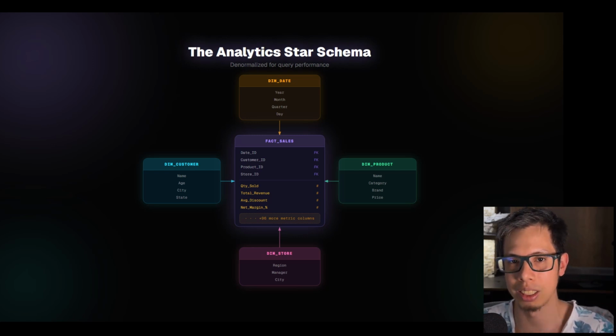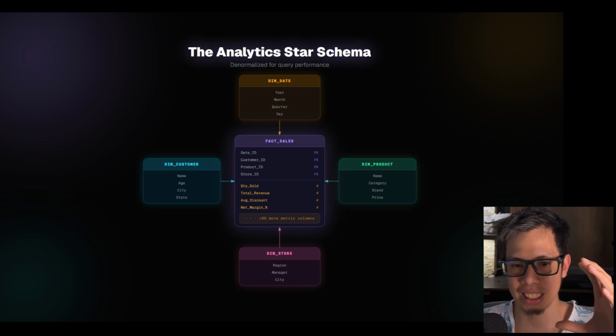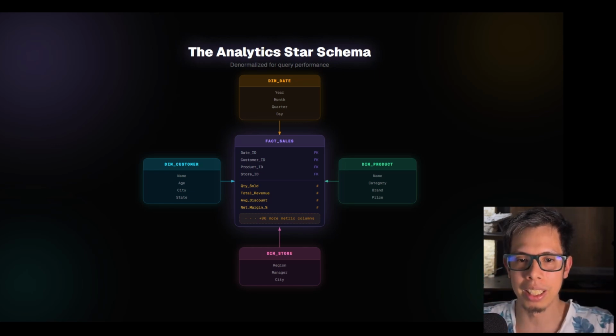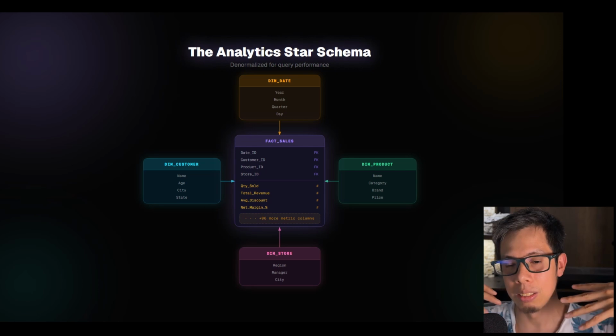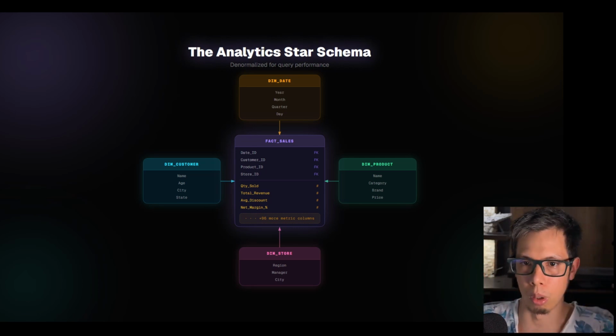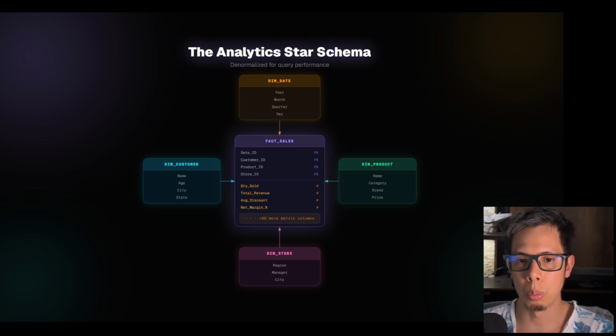That is the reason it is called a star: there is a single table, and all the dimensions are related to this fact table. And this fact table will have hundreds of columns because it is trying to support multiple aggregation queries that will be used by the analyst team. So that is the main challenge you have to handle in the storage: writing data, reading data, and being efficient to support these queries.